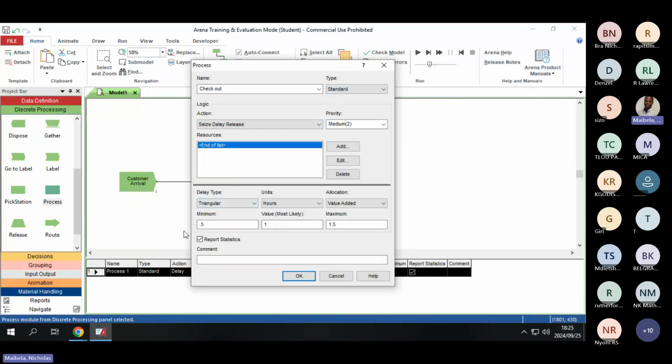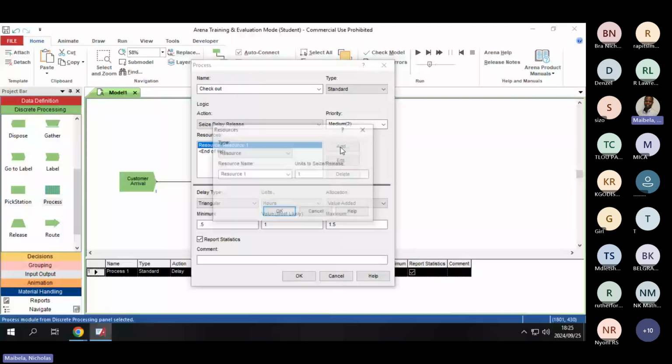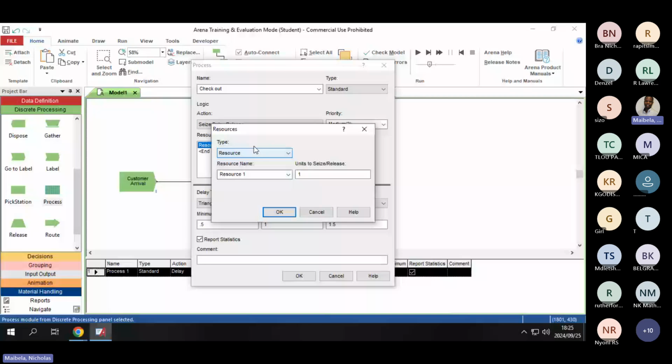Okay, then once you're done with that, you will assign your resource to your process, right? Remember, we are on the process module. Then you'll click add. Then under the resource name, you'll click on that drop down, and that's where you'll see your cashier there, right? Then you'll select the cashier, and units to seize, it's just one.